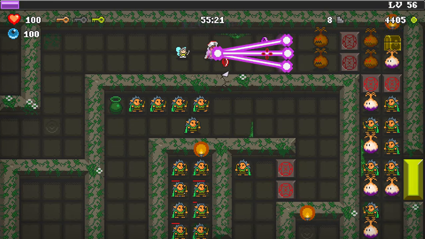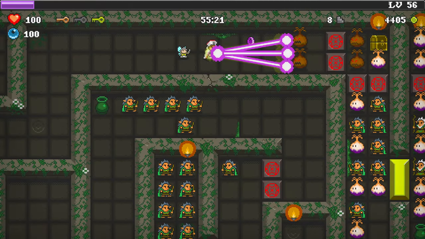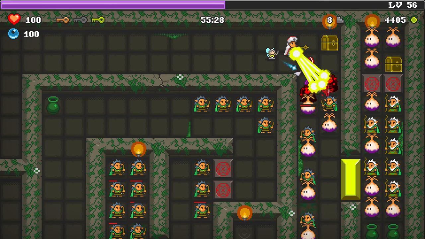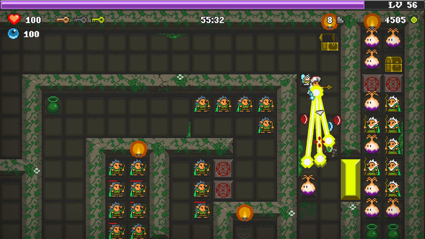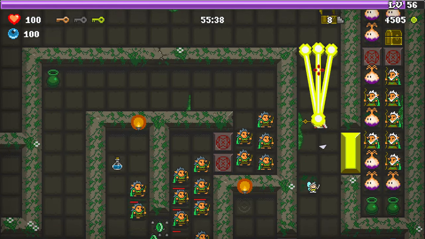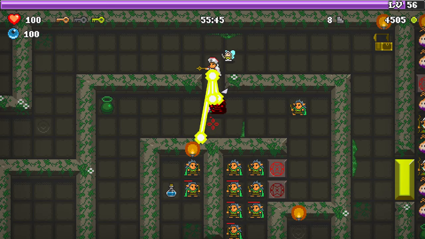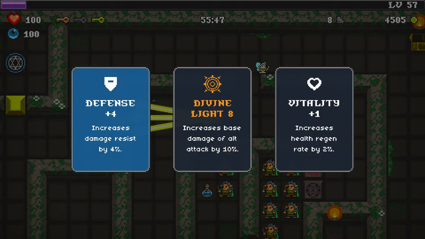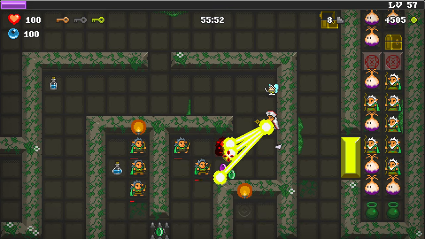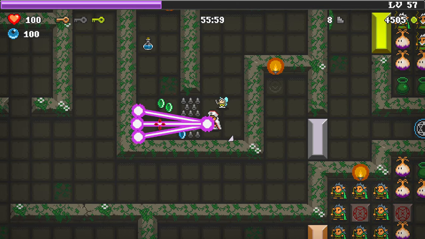Not bad. Pretty powerful. Attack, max speed, increase damage modifier by 6%. Sounds good. Can I shoot through a wall here? I can go through this wall. Okay. Vitality, base, that's not base damage, that's the damage of the alt. Yeah, I don't use that alt attack very much on this priest.